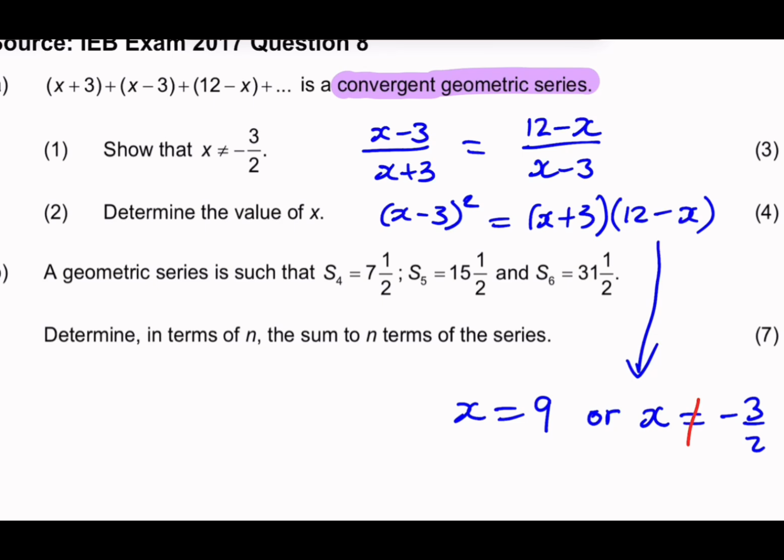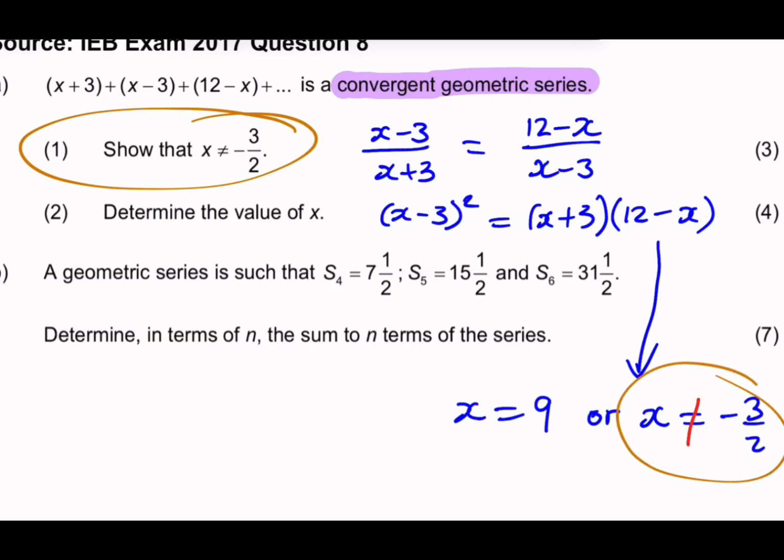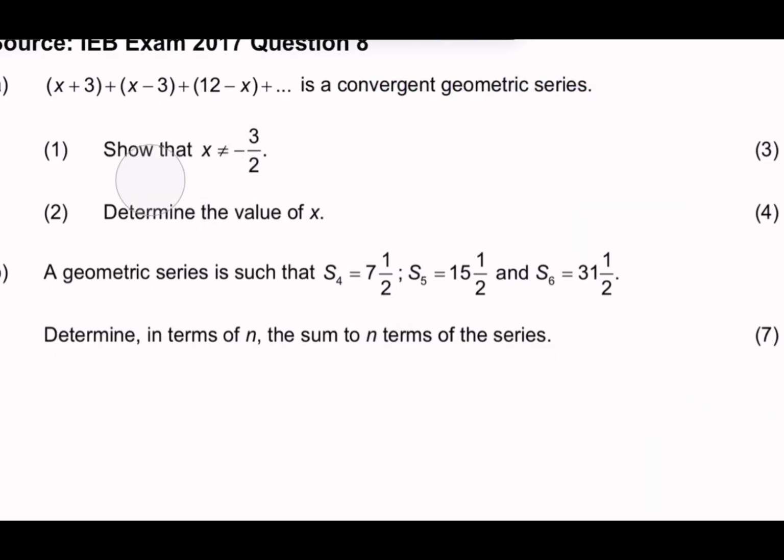So basically, now we can learn that this first question was preempting what we're going to see when we go to question 2. We do realize question 2 gives us two x values, one of them being negative 3/2, and we already know that that one doesn't work because we just proved it in the first question. So we must have at least that one working for sure. So we know that that's the one, and that's how you would do that. Question 2, really straightforward there.